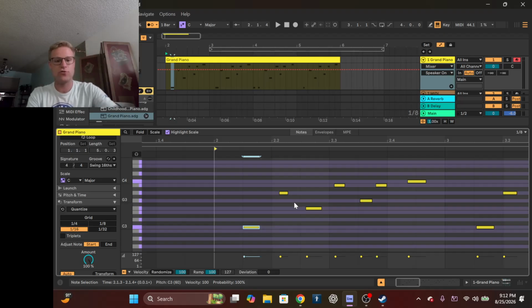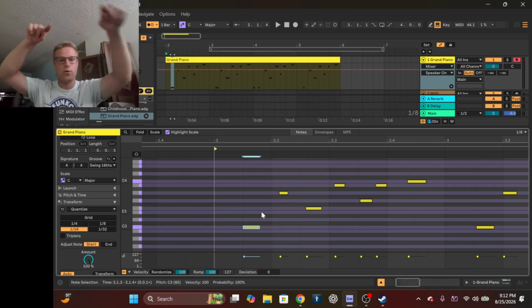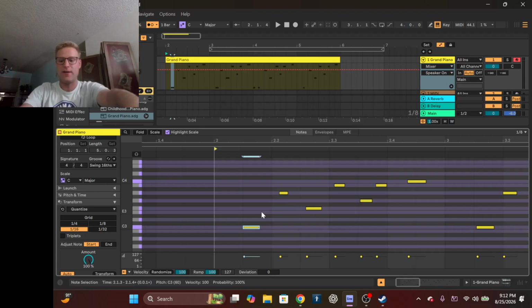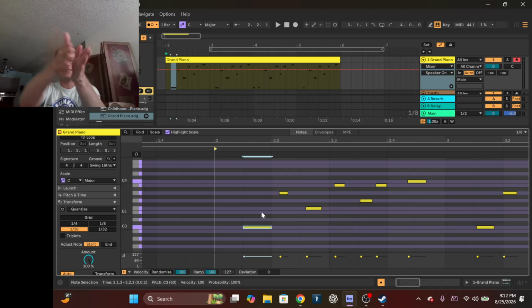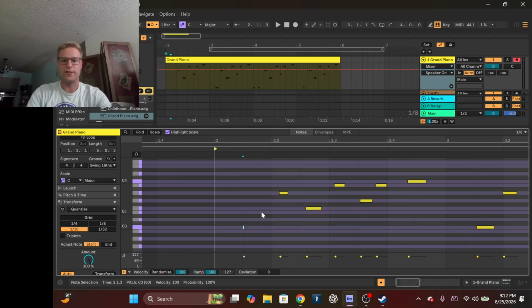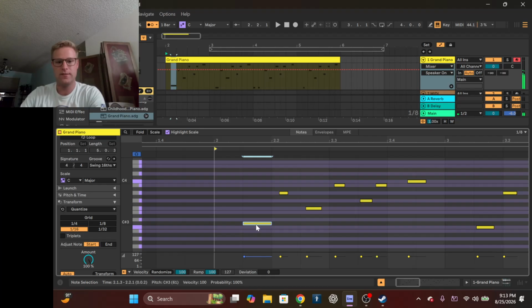But there's also another way, Control Z, to get back here. If I hold my left hand down on Shift and then press my right arrow key, it'll actually extend that note. And you see I can extend it longer or shorter. And then, of course, if I want to change notes, I can do that. And if I want to hear what note that is, I can click this little thing up here. And now as I drag it from different notes, I'm going to hear which pitch it is.